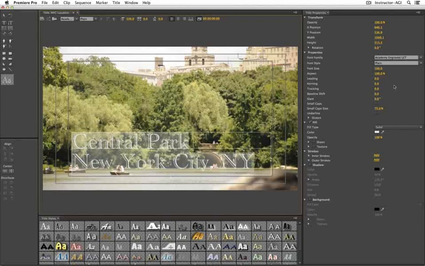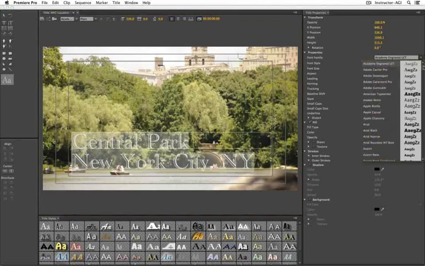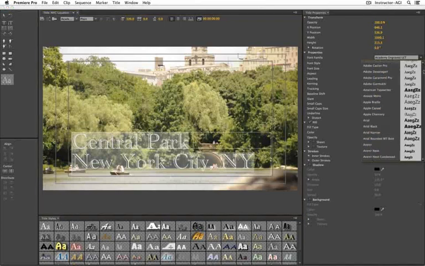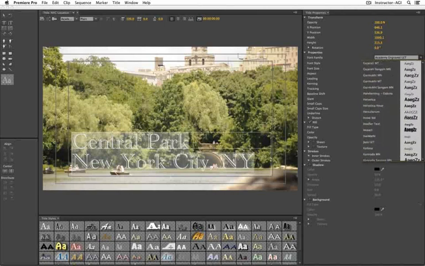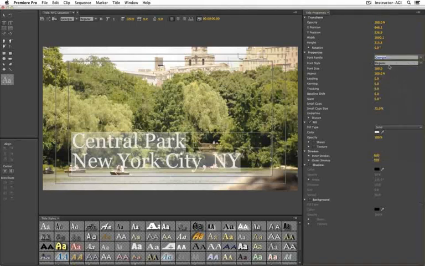So I simply click and drag over the text to highlight it. And in my font family property, I can choose any font installed on the computer. I'm going to change this to Georgia. Thick, heavier font, easier to see. Size is also optional. You don't have to have 100. You can do whatever you like.